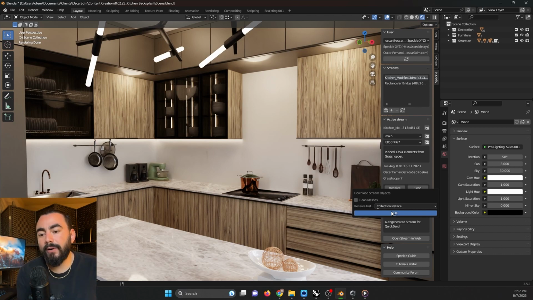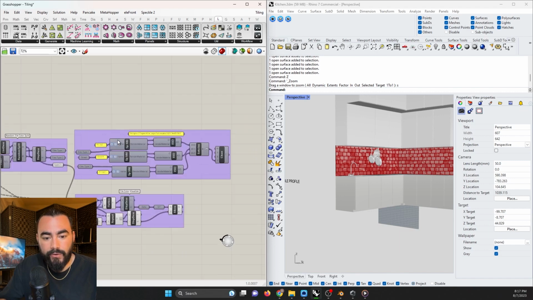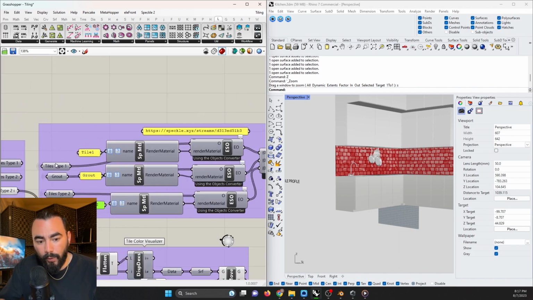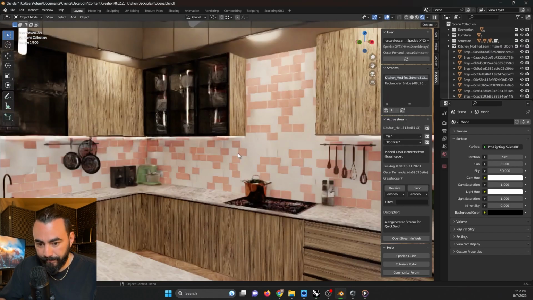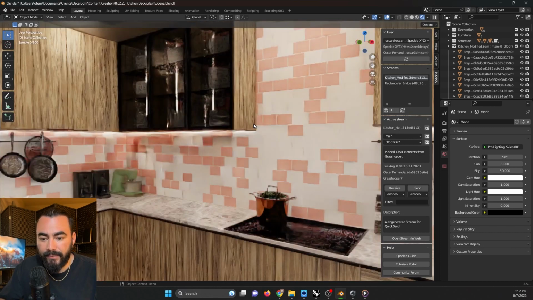While we wait, I want to point out that all the materials are applied in Blender by name. So I have a material called Tile 1 and Tile 2. And on the Rhino side, I've defined those materials here as well. Tile 1, Grout, and Tile 2. And organized the geometry to be sent and assigned this material so that when Blender receives it, it knows what material to apply when it gets there. So we have a two-tone setup here. We have a pink and white, and then we have some grout in between.